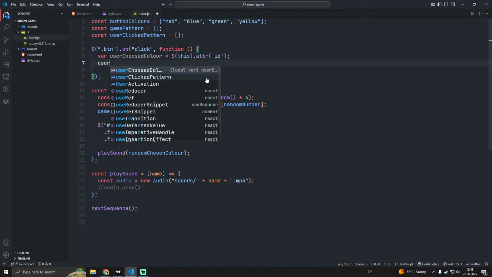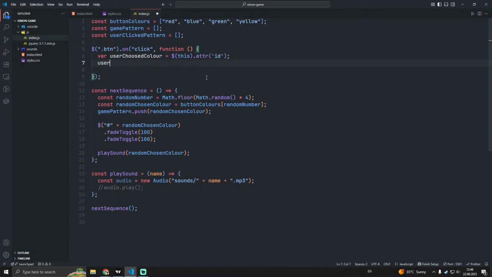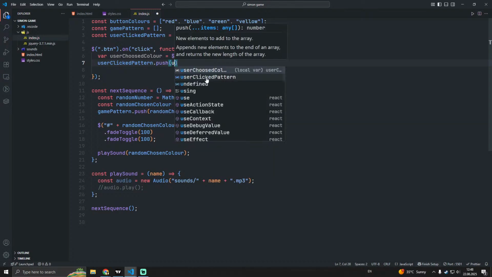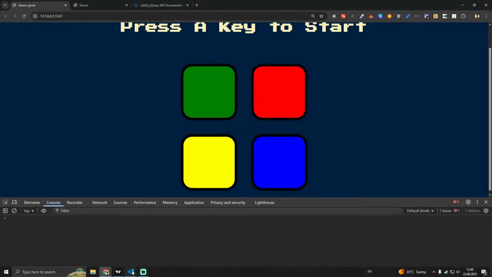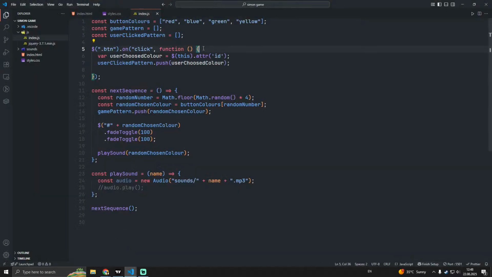So the user clicked pattern, this array will be storing user choose color. So now we have two arrays that are storing: the one at the bottom is storing the auto color, the one that has the button in it is storing my own color.